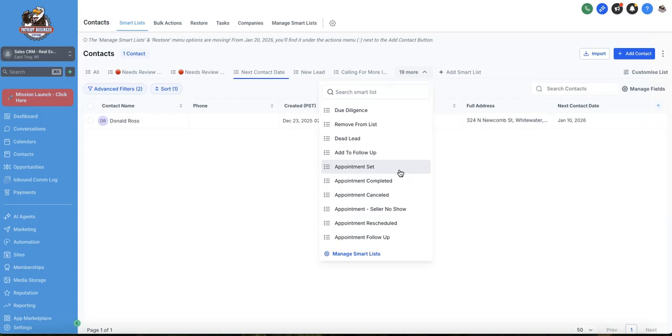Once you're through your appointments, get to your general follow-ups that you're just reaching out to, trying to get basic information, seeing if it's a fit for even doing business with them. And then you can see we have due diligence and remove from list, dead leads. For our real estate people, we're checking out the house. Does it make sense to do a deal? If it's a rental, we're looking at rent rolls, things of that nature. Remove from list, dead lead. Remove from list, somebody asks us to take them off the list.